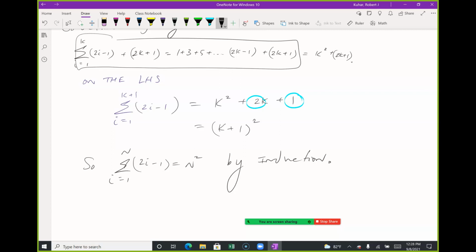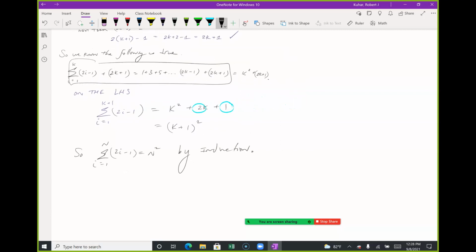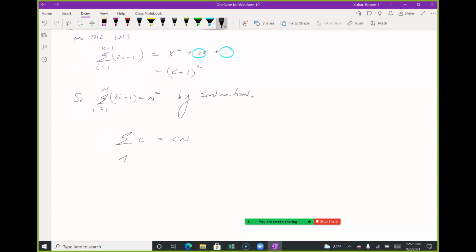So I guess you could try a homework problem in homework 3. But certainly, I would expect my computer science majors to be able to do the next 2 general sums that I wanted you to memorize. If you can remember, I had 4 of them. I had the sum of a constant was c times n. I had the sum of the indices was n times n plus 1 all over 2. I had the sum of the indices squared was n times n plus 1 times 2n plus 1 all over 6. And the sum of i cubed was n squared times n plus 1 quantity squared all over 4.